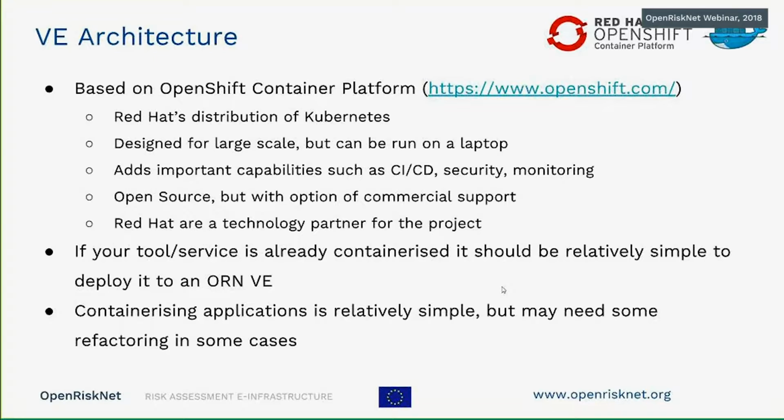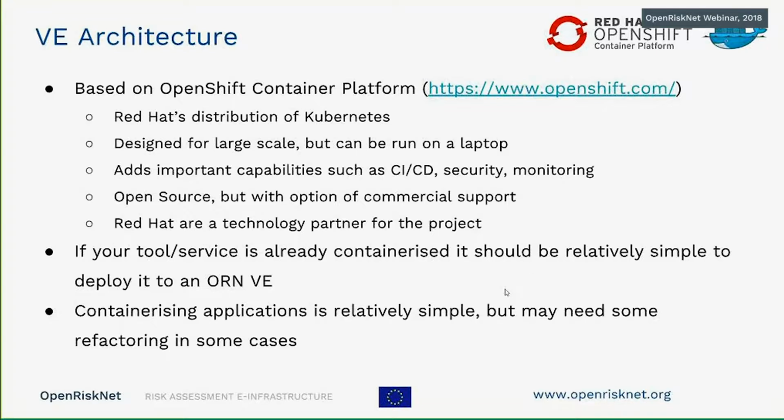It's really an extension. It adds a lot of the important things that we would need to add ourselves anyway, such as continuous integration, continuous development capabilities, security, monitoring, and things like that. So it comes with those baked in from the beginning, rather than having to develop those ourselves. Everything we use is open source. But OpenShift is a Red Hat product, so if you want to get commercial support, you can do that, and that will obviously be attractive to some commercial organizations. But everything is available to run for free, including our reference site.